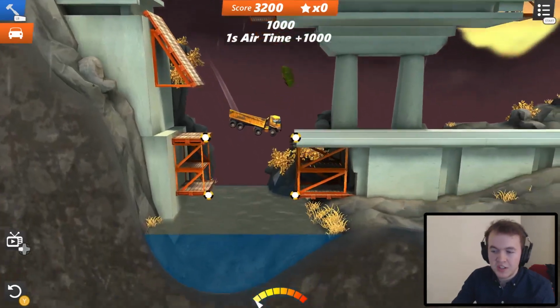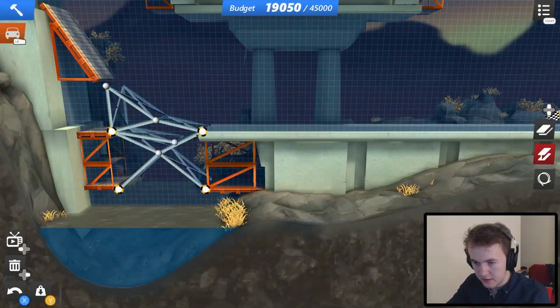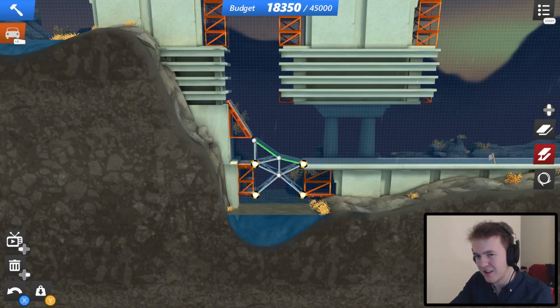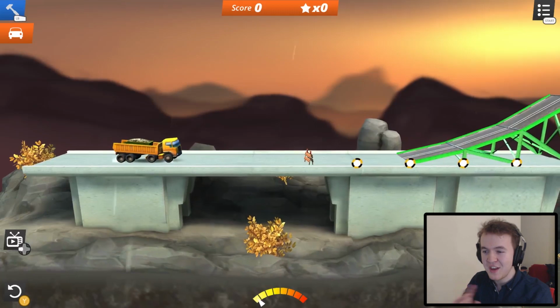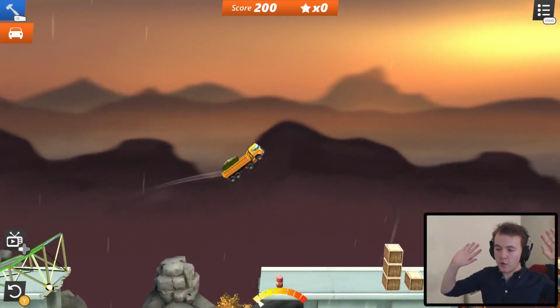Okay, now we just need to make a landing ramp, a nice strong landing ramp. Something like this looks pretty good. Yep, and then we make, no, don't delete. We make these two road. Yeah, that's a landing ramp. It should hold up nicely. It's got a few supports. So now, if we can just replicate that first jump, hands off, go in the hole.